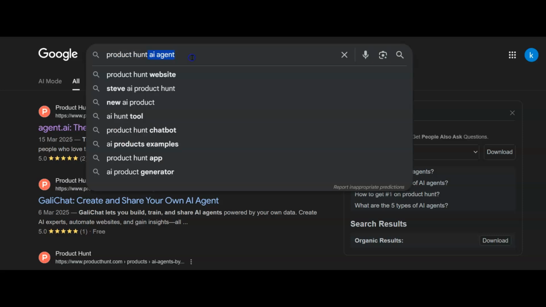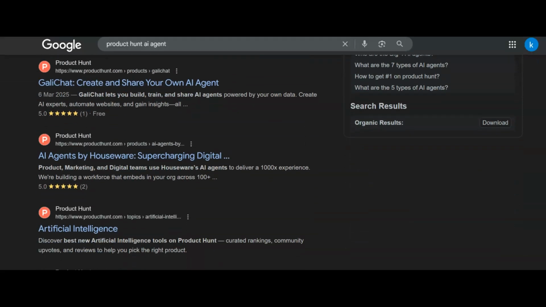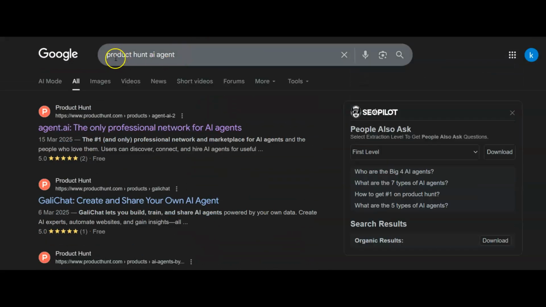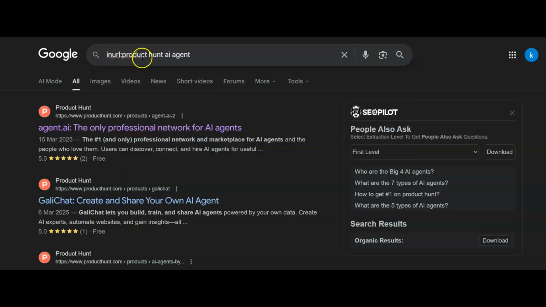If you put the search term that you're looking for, like AI agent, AI automation, AI chatbot, AI content marketing, whatever phrase you're looking for, into Google, it will bring you Product Hunt listings. If you want to take this a step further, you can put in a URL that will search just on Product Hunt. Obviously, you've got to have Product Hunt together, and I would also put .com, and that will make sure that you're bringing up what is on the actual Product Hunt website.